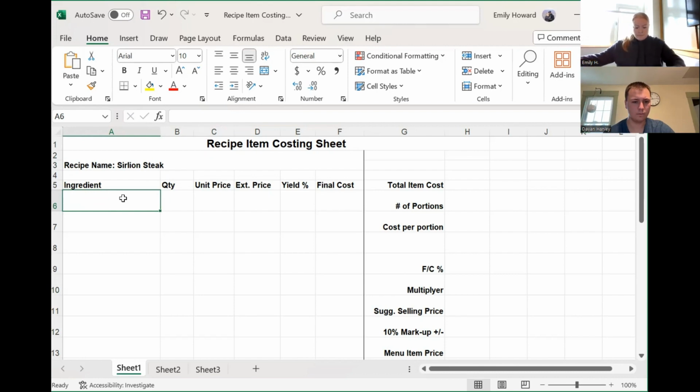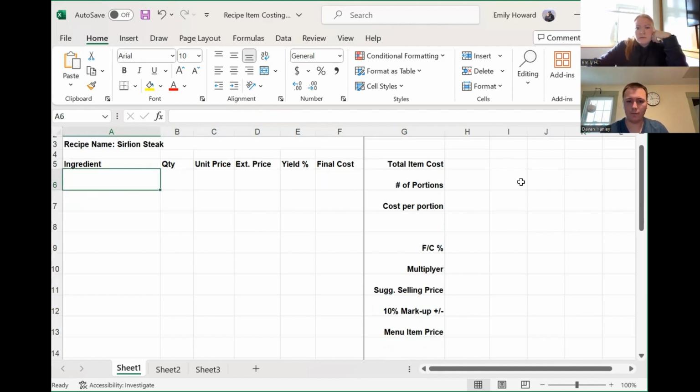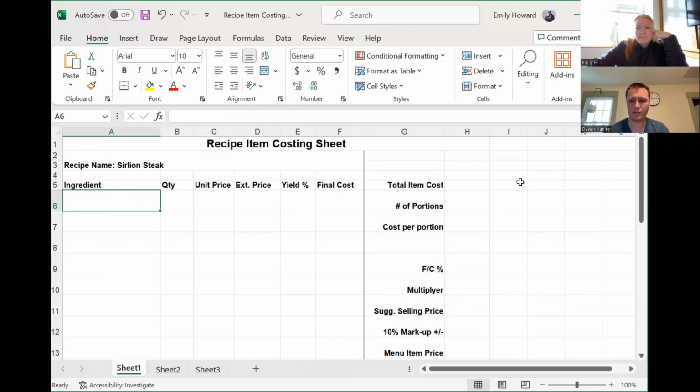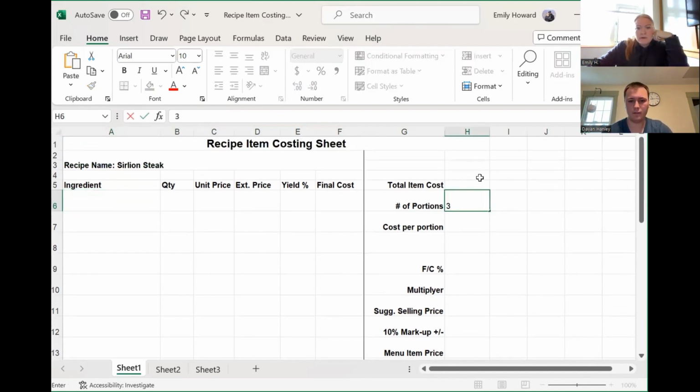Okay. Well, because I only put yields 1, so I'll have to multiply that one, right? Because it's just per steak. Right, but for the costing, you can keep it the same. Okay. I can just keep it per 1. Yep. Just make sure that when you do your menu project that you actually multiply your ingredients by 3 so you have enough. Just gonna put 3 right there.